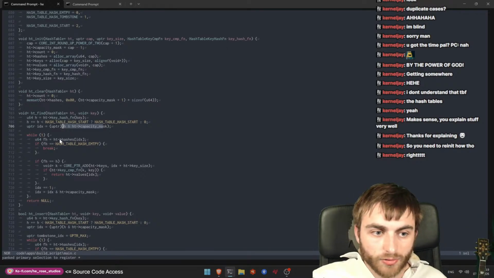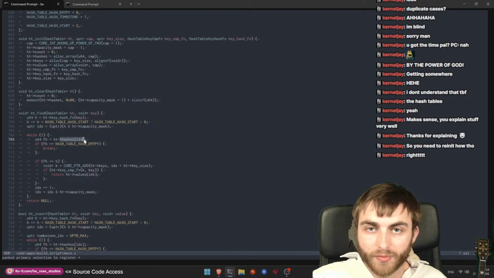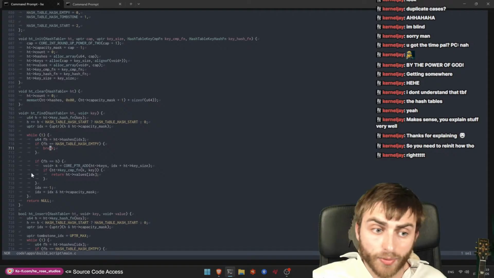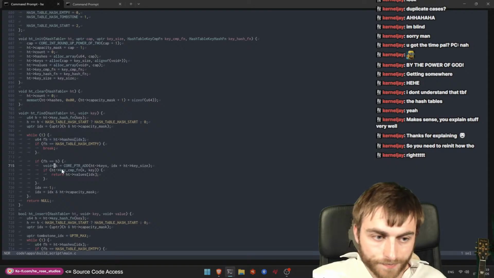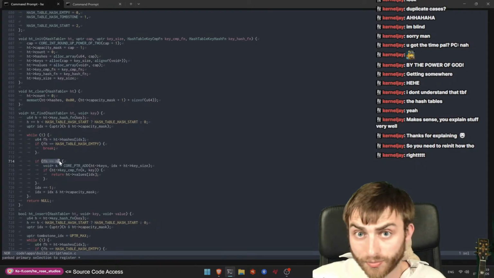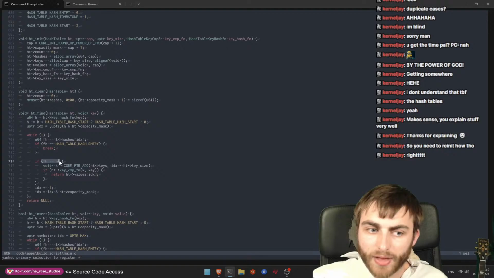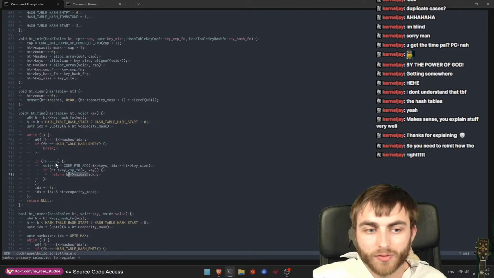You've got an array of hashes, and you check at that index until you find an empty and you break, which means you found nothing, or the hashes match the hash you're looking for. You're just doing integer comparisons. Then if the hashes match, you also compare the key, and then you return the value.